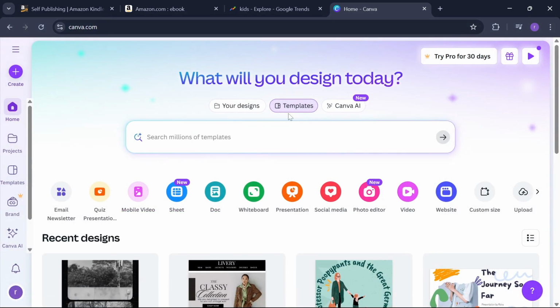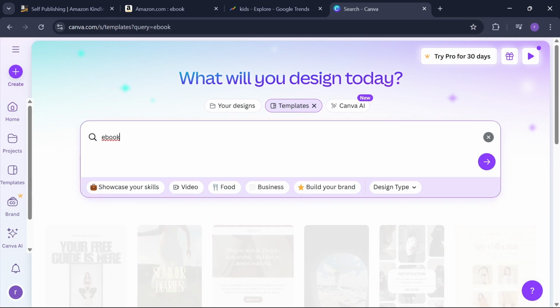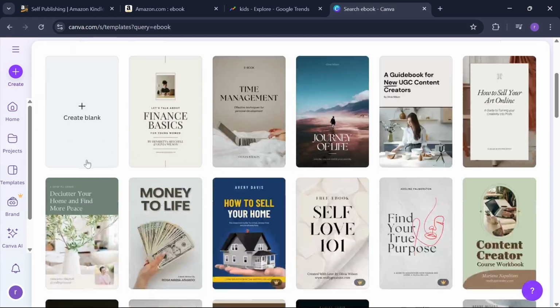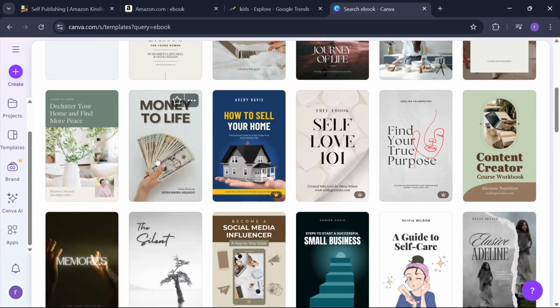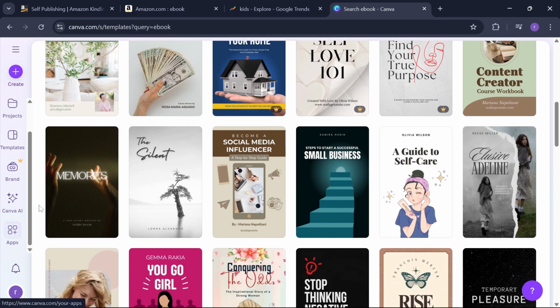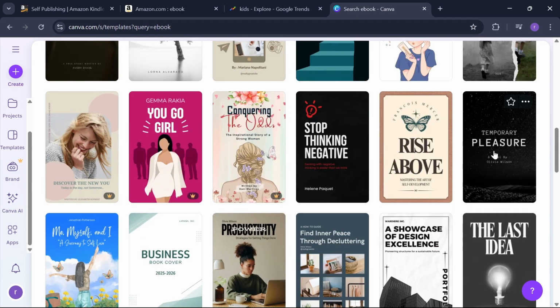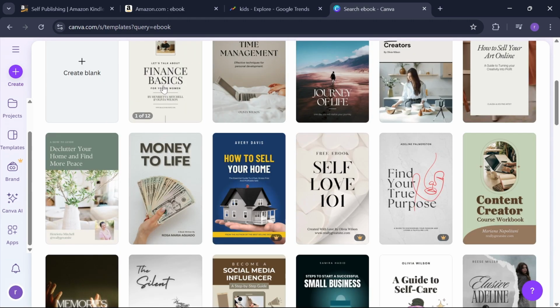Search for templates here, like ebook. It will give you some ebook templates here, as you can see, and we have to look for the free ones as you don't want to use the paid ones. If you have paid Canva, then it's a plus for you, and after that you can just select one.